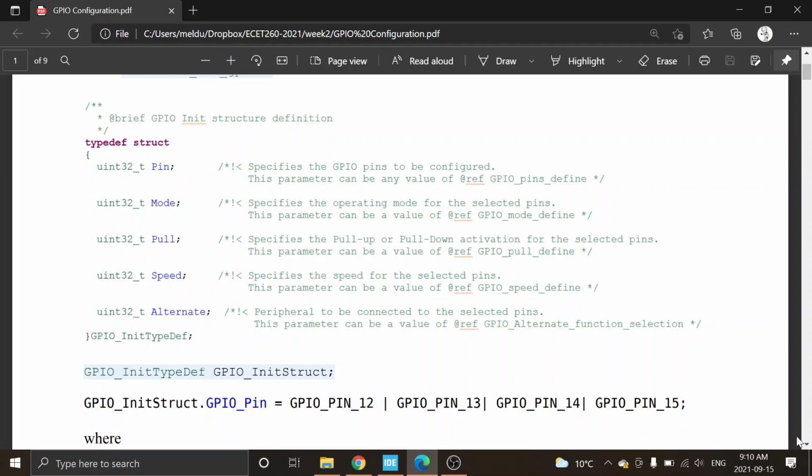In order to fill in the appropriate things, we need to fill in this structure and call GPIO init, or it does it for us, and it sets up all the bits. One of the things is GPIO init struct.gpio pin, which is pin 12 or 13 or 14 or 15. Why does it do that?